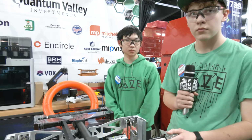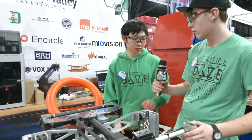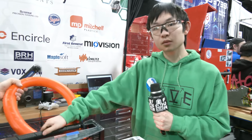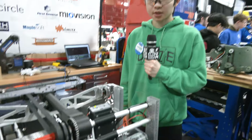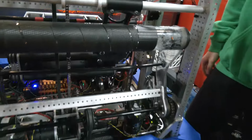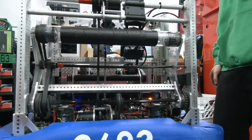So as we wind up this robot here, let's pass over to Anthony, talk more about the software side of things. Talk to me about how you're doing some note detection, anything that you want to mention in regards to localization, autonomous, anything like that as well. Yeah, so basically what we do for note detection is we have a Limelight 3 that's aimed at the ground here. And what it does is it scans for orange pixels.